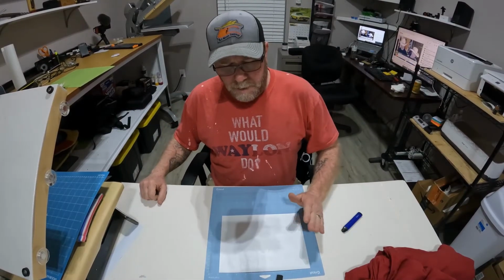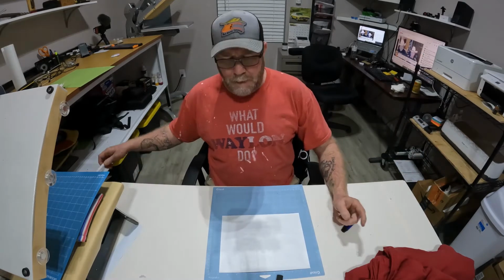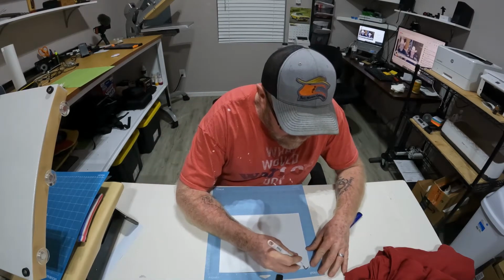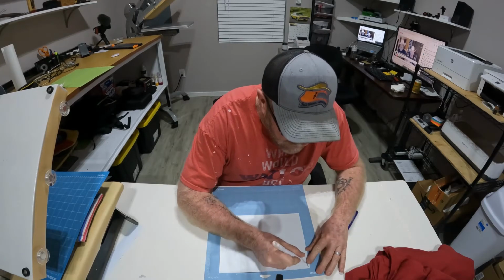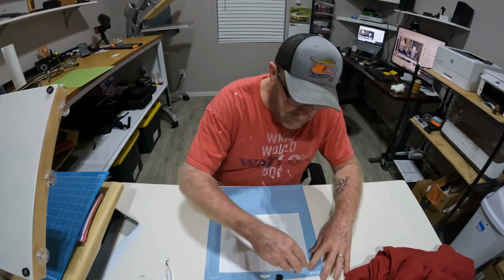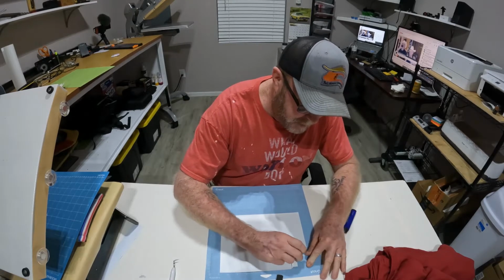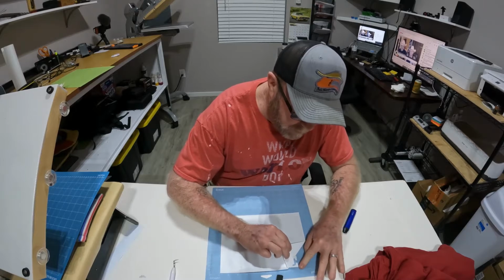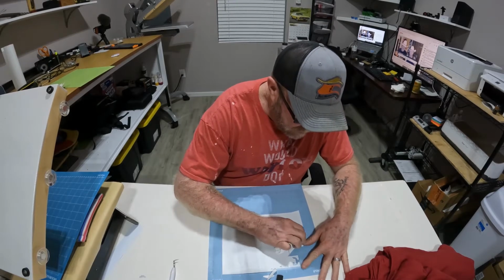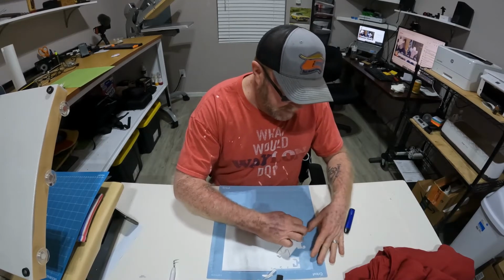Alrighty, folks, after we get done with all that cutting, now it's time to start weeding. And by weeding, I'm sure a lot of you folks know what that is, but you start peeling off around that cut area of whatever it is, the design that you just made. And you just kind of want to pull and be easy on it, and it should come out pretty well. Now there'll be a little fine weeding that you'll need to do too, but this is what they call weeding.